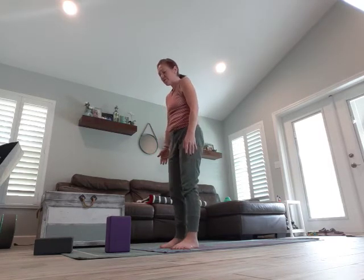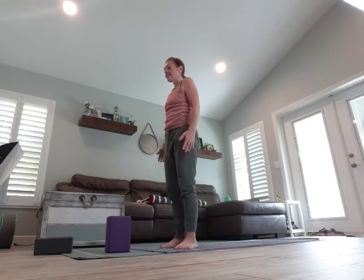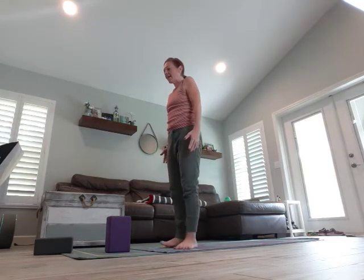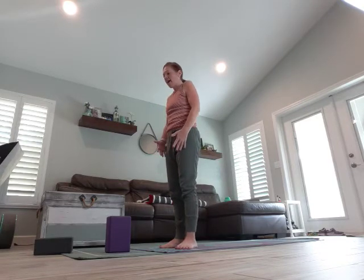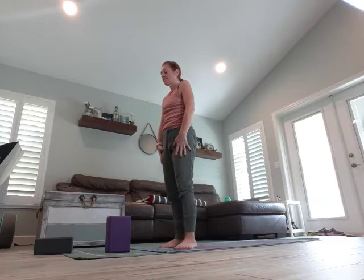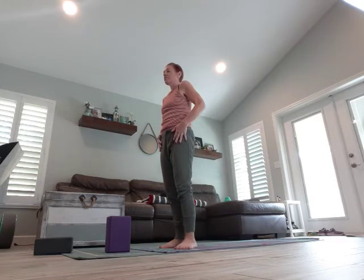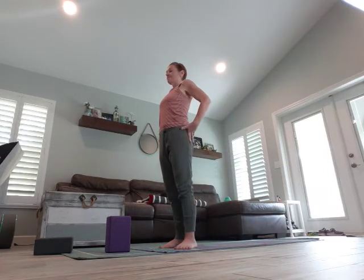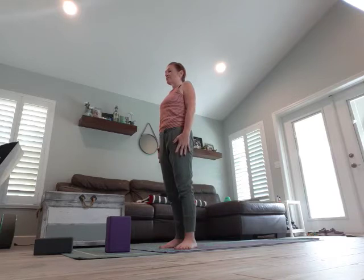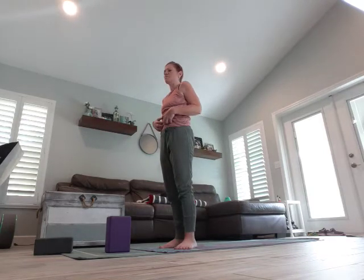So if that doesn't feel right to you, stand how you normally stand every day, but just stand up tall. You can keep your feet how you normally stand, because that means your knees are in line with your hips, with your anatomy. So standing up nice and tall, shoulders over your hips, hips over your ankles, tailbone is tucked under slightly, core is nice and tight. You don't have to tighten it like this so you can't breathe.